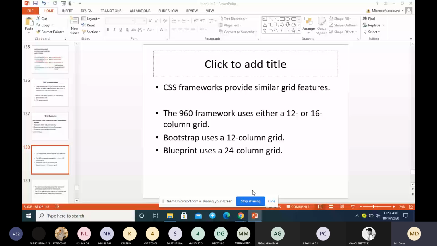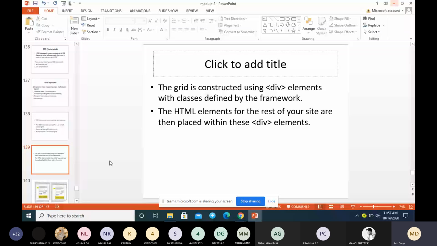The grid is constructed using view elements with classes defined by the frameworks. You need not define the classes. Usually you give your own names for classes, correct? But here you need not give the class name. Those classes are already defined in the framework.